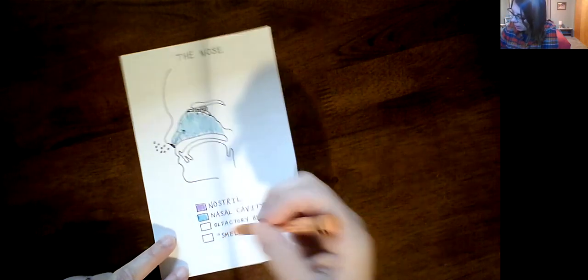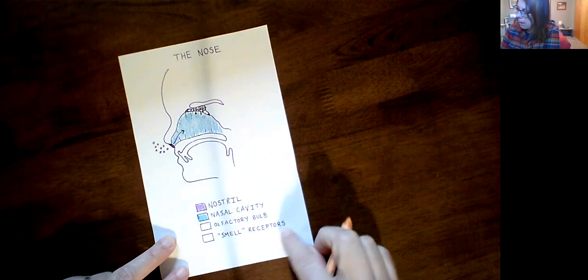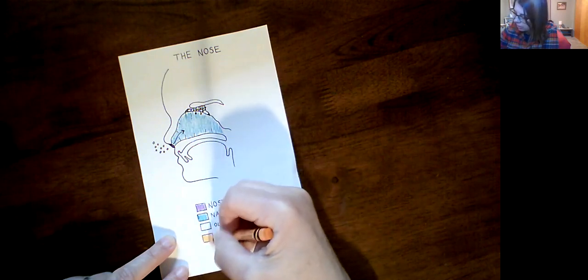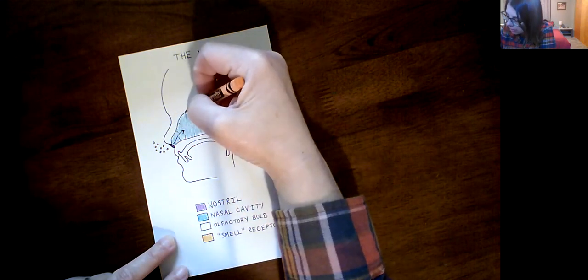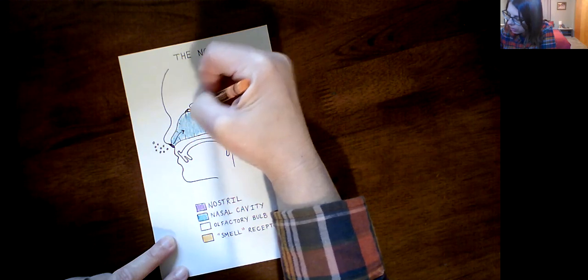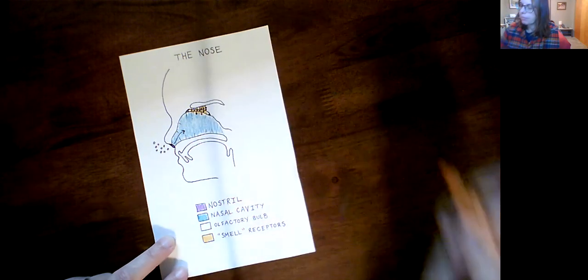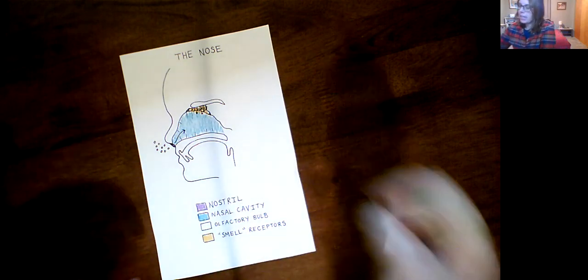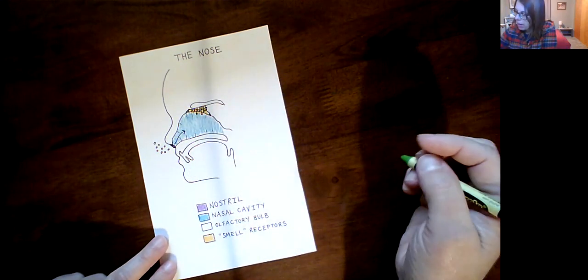So that's down here at the very bottom, smell receptor. So we'll color that orange. Okay, and then color that up there. Orange, the smell receptors. Okay, so that's your smell. Those nerves are sensing the smell there.